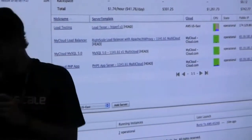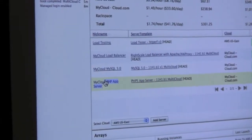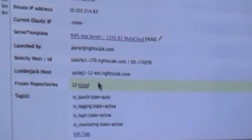So we can take a look, but we'll see how much time we end up taking. If we take a look at the app server, we'll see that there's this multi-cloud image, and this particular one has chosen some CentOS 5.4 image that exists in that private cloud, right? If I take a look at the instances that are in AWS, you'll see that the MCI is the same, the multi-cloud image is the same, but the image that is picked is different. It's equivalent, but it's a different physical image. So that is solved by default by just using the same template if it's well defined across clouds.